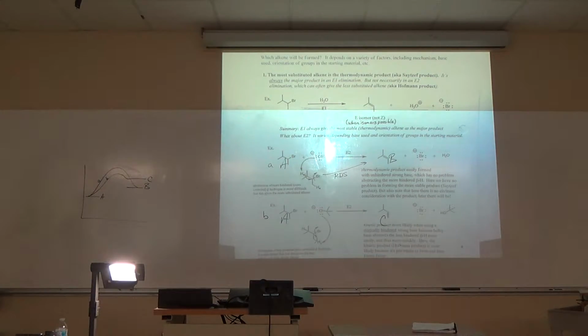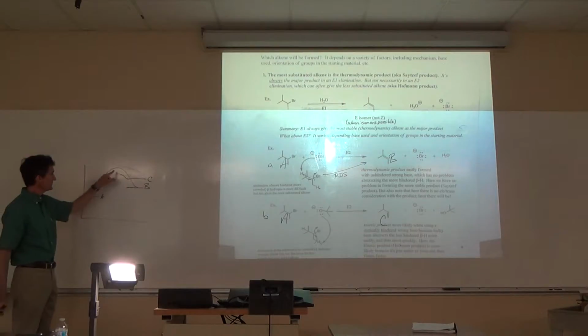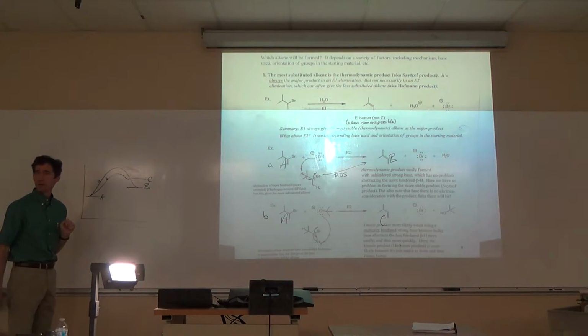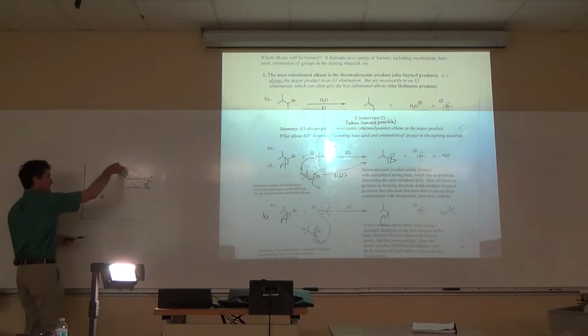Little a or little b, which reaction gives the most stable product? Little a gives the best product. But little a does have a higher transition state. Why did I show the transition state higher? It's more crowded. The base has to get in there, and it's like, I'm not going to get in there unless you give me a little bit more energy and push me in there. It needs more energy to force in there.